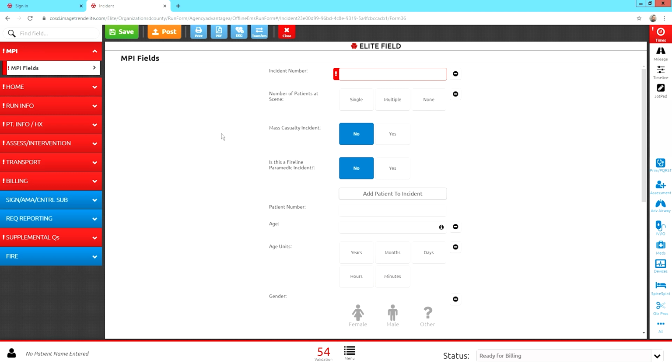It converts your web version of ImageTrend to the version that comes out to billing and any other providers when they download or print, because it's not this nice pretty format. It's just one long continuous PDF file. Post, again, is a fancy word for uploading to get the call off your tablet and onto ImageTrend Elite. And then, of course, you have your save button. As you go from tab to tab, it does save. Every 5 minutes it saves, and it saves if you hit the save button.